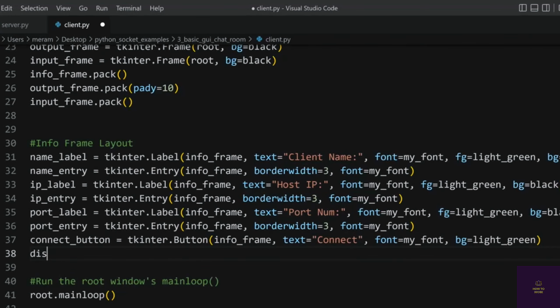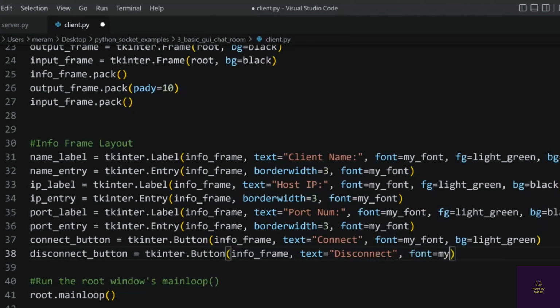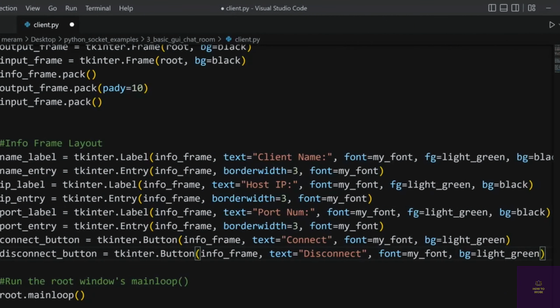So we'll do disconnect button is equal to tkinter.Button, and we'll add this to the info frame. The text will read Disconnect, and the font will be my font, and the background color will be light green again. Now, we might have to do some work with setting the width of these things. Why don't we add, you know what, we're adding a border width to our entries.